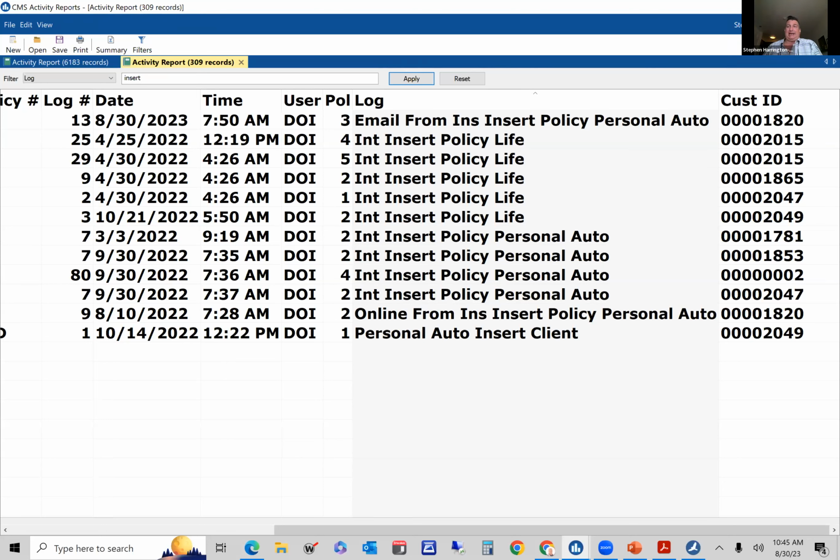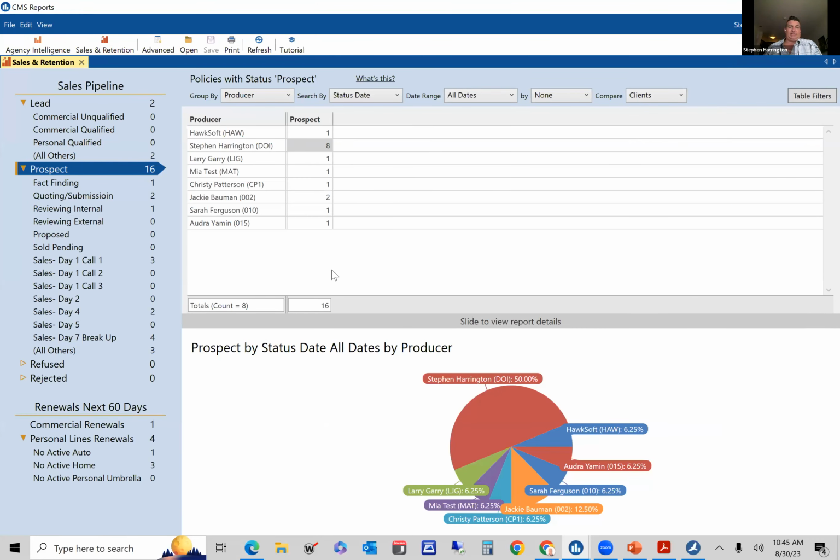So the reason I think it is so important, especially in this delicious market that we're in, I've had to come up with lots of creative words for the state of the current insurance marketplace in the United States.